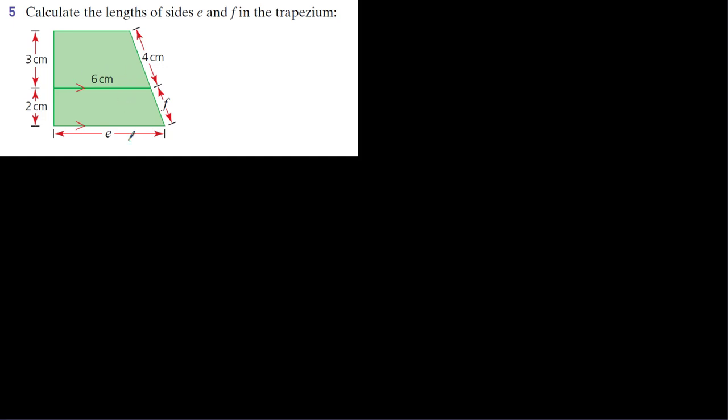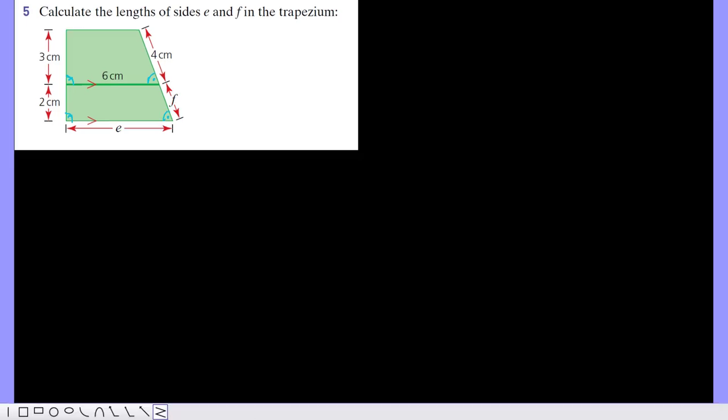I can see this because this angle and this angle are the same. This angle and this angle are the same, since they are parallel. And this angle and this angle are equal to each other. So these two angles are common. What does common mean? Let me explain it like this.